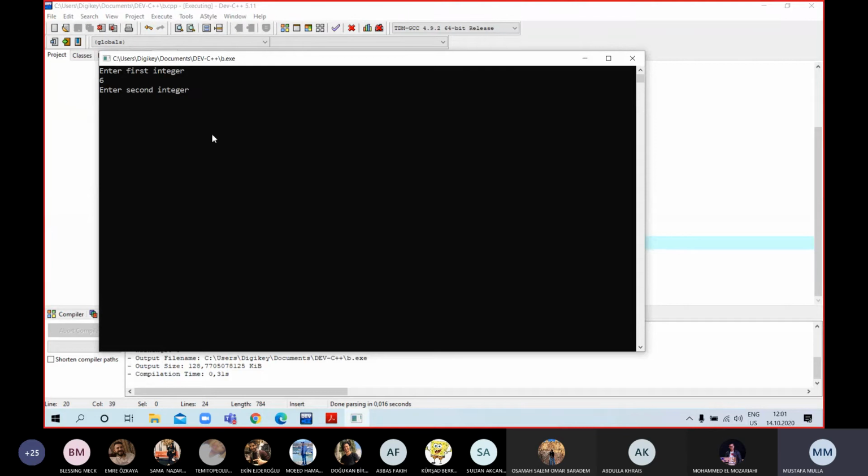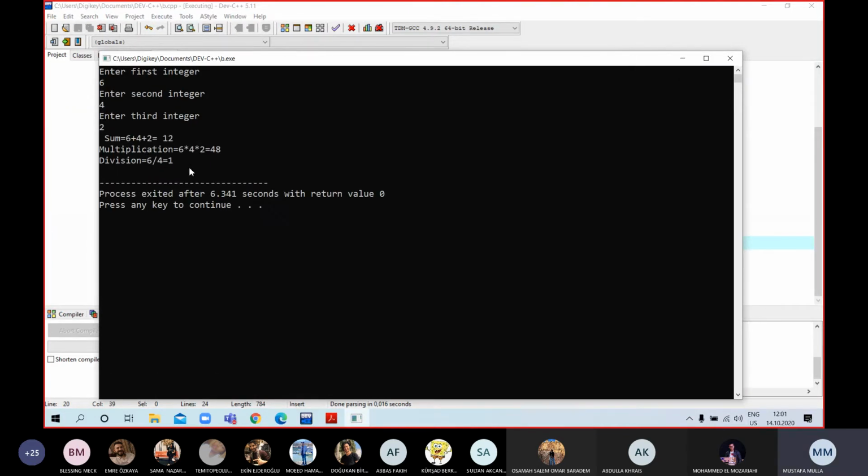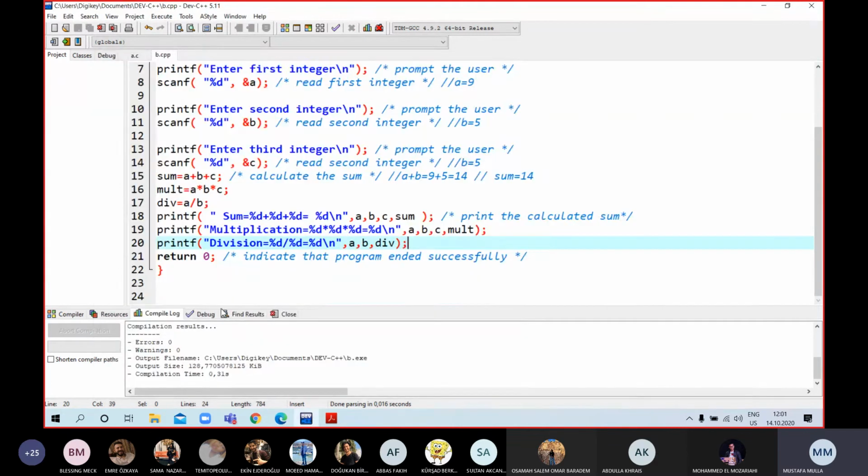For example, 6 and 4. You see, normally 6 over 4 is 1.5. But we defined division as an integer value. So normally we need to find 1.5, but because we defined it as integer, the computer removes the floating part and gives you just the integer part, which is 1.